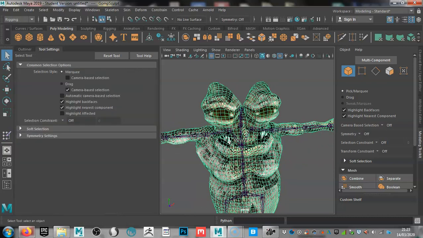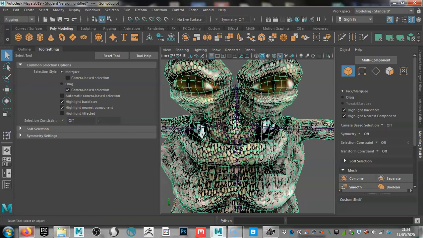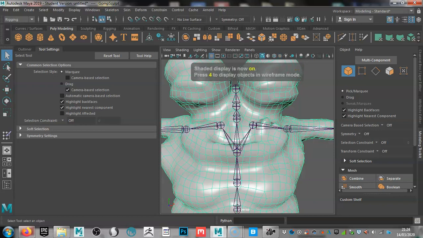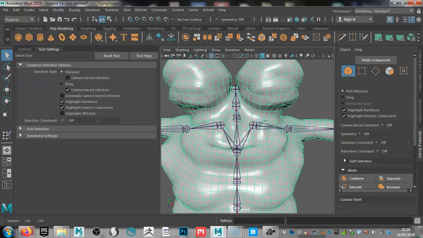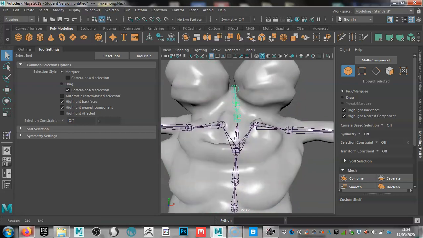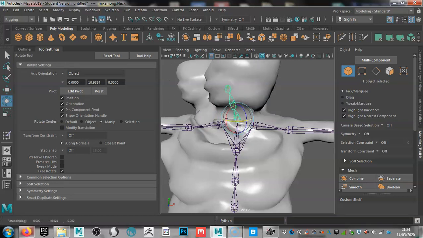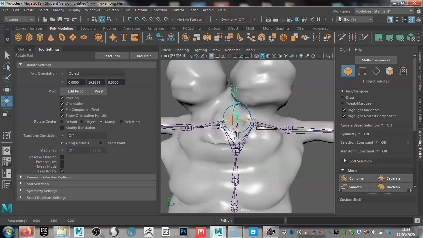I'm going to go back to the selection, and if we can see that, I'm just going to turn the image off. I've just pressed 5 just so we get a clearer idea. So this is going to be sort of like the chin area. I'm going to hit the E key, and I'm just going to turn this. So basically this is going to be the chin.